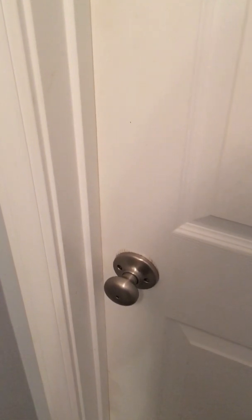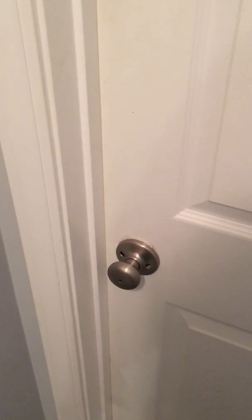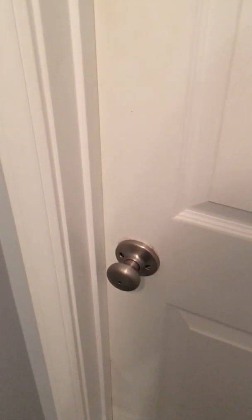So what I'm going to do today is just demonstrate how easy it is to open an indoor lock when you don't have the original key that comes with it.